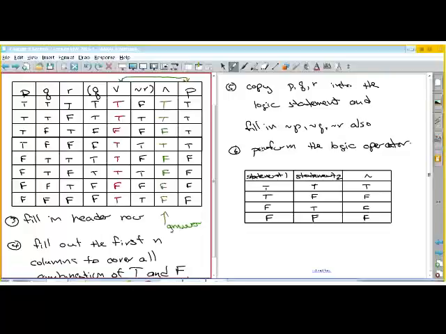So we'll find out later, you just have to trust me here, that when this column has certain characteristics, you can say whether an argument or a logic argument is valid or not based on what the result is in this column. That's the basic concept. The other thing that you can use this column for is if you want to compare two statements and you want to see whether they're equivalent or not.